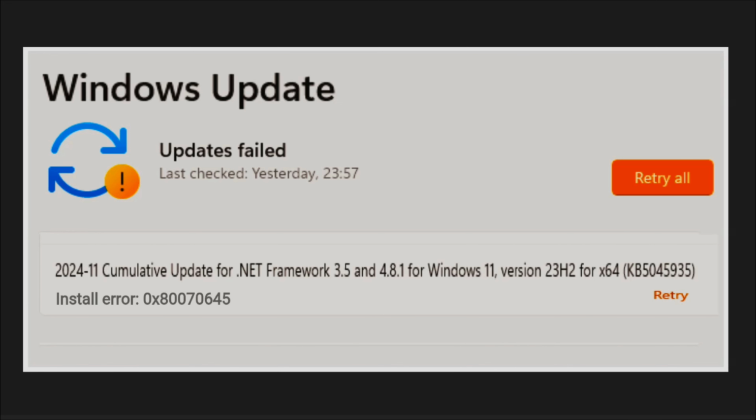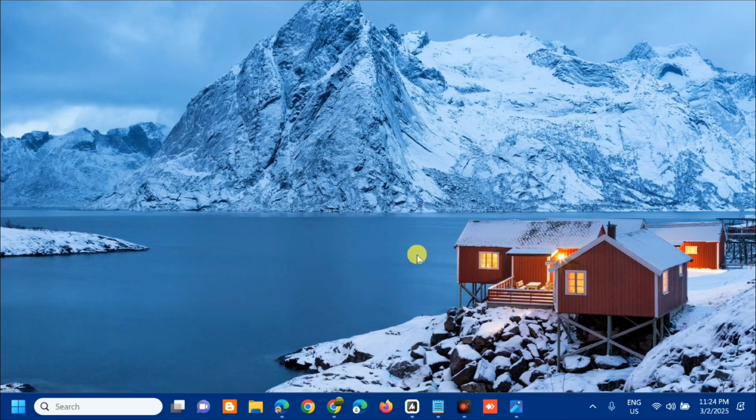So this error 0x80070645 is a Windows Update error that some may encounter unexpectedly and is related to .NET Framework components updates. It may also be caused by broader issues such as corrupted system files, problems with Windows Update components, conflict with third-party software, and incorrectly installed previous updates. You can follow these suggestions to fix this error. Without further ado, let's go ahead.